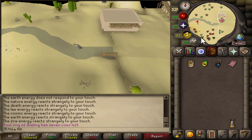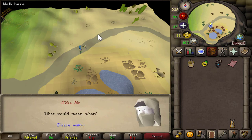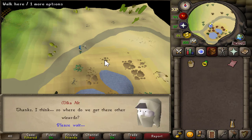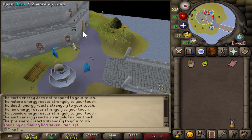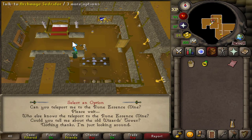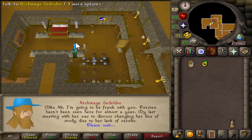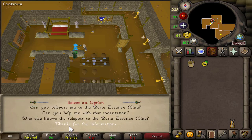We are gonna run back to the quest start. Once again, we're gonna speak to Wizard Perstein and select option number one. This is going to be a one-time teleport to the Wizards Guild. We're holding spacebar — you will lose your amulet here — keep holding it and select option number one. He's gonna teleport us away. The first place we go is downstairs into the northwestern corner of the Wizards Guild. Go a little bit south and speak to the Archmage Sedridor. Select option number two first, then option number three, then end the conversation by saying thanks for the information.